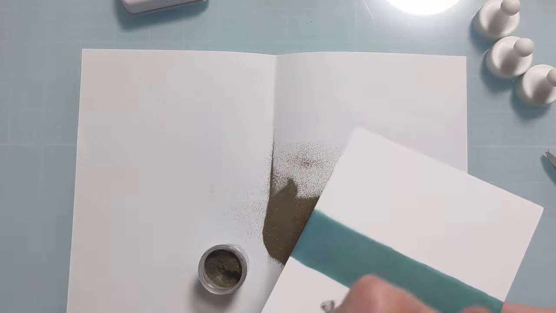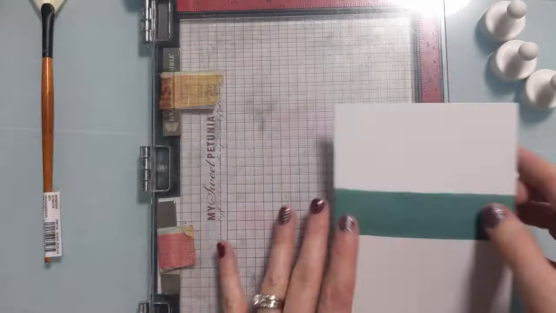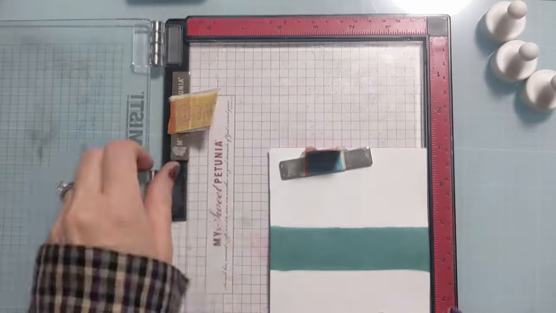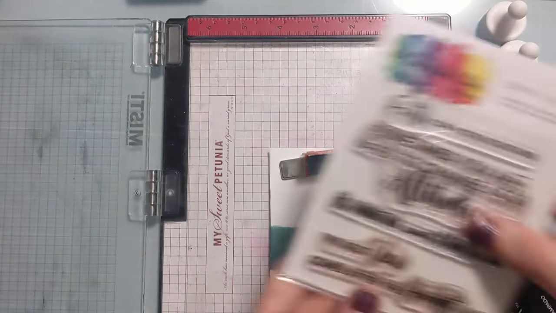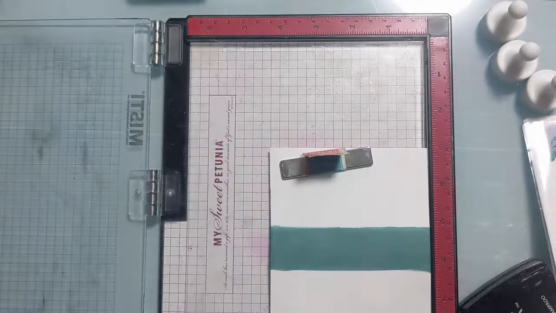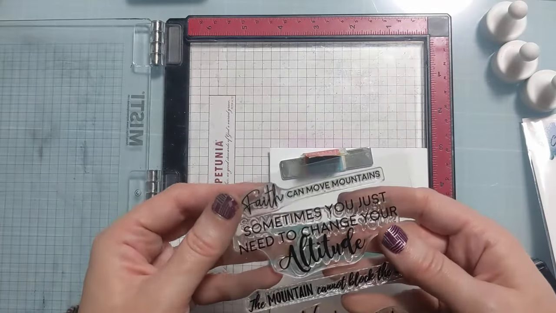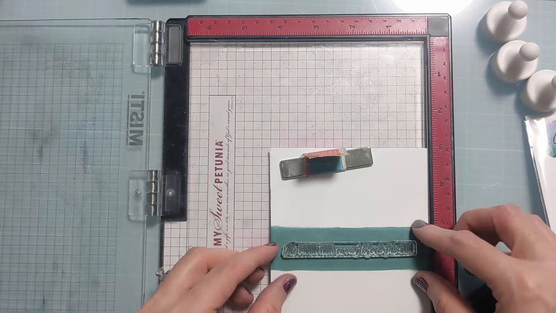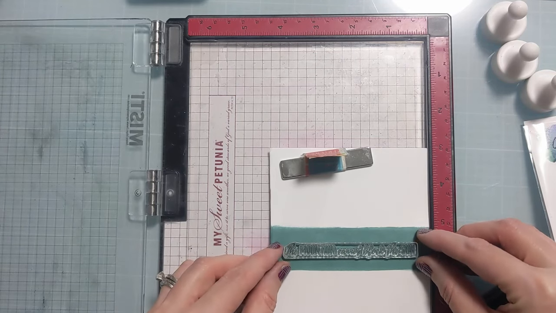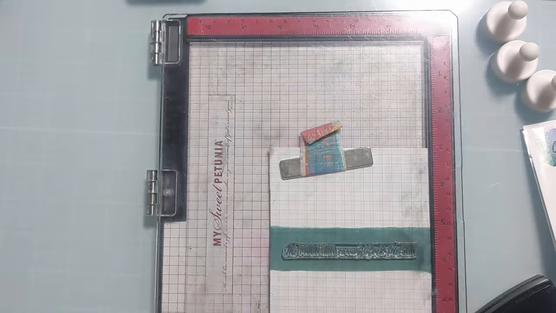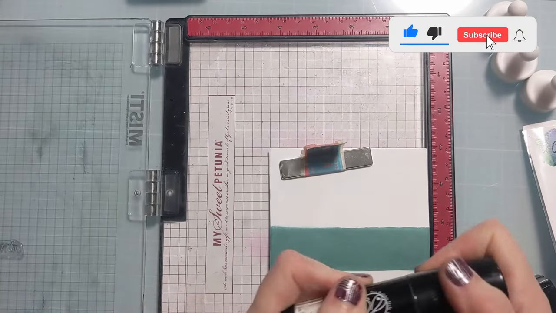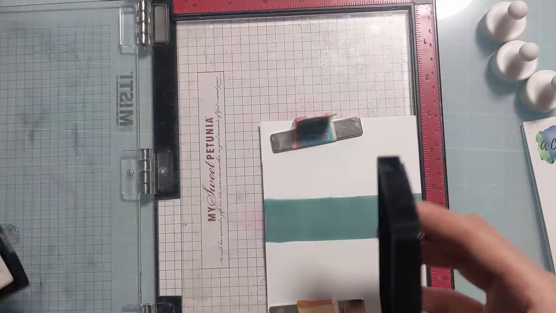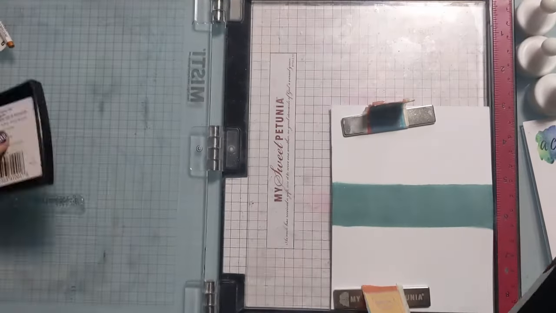Now I wanted to tie in some of this gorgeous gold wow embossing powder with this sentiment from this beautiful stamp set that came out I think it was quite a while ago August a couple not last August August before but I absolutely love this stamp set. I think it is so encouraging and meaningful and I love the fonts that she used. So I'm using this one to put on the front of the card as you saw because it's related to mountains and I feel like the Pike's stencil itself looks like mountains so it worked out really well.